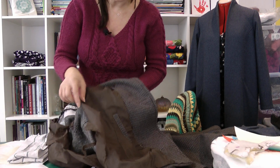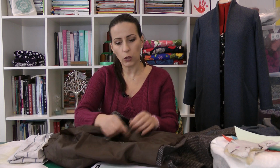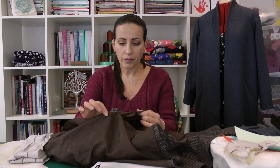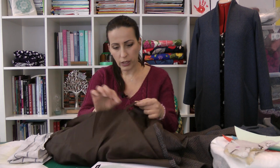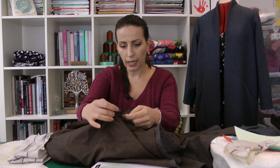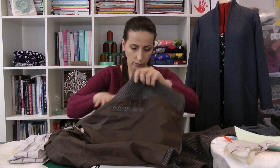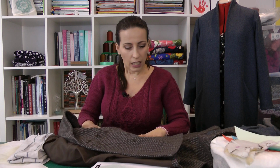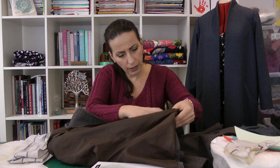I think there are really nice details that you probably don't think of in ready to wear, because we used to think about ready to wear, that everything is made really fast without attention to detail. I'm pretty sure that most of the time that is true, but there are quite a few details that I did not expect. So this is also really cool. The pocket bag is made with a piece of selvage lining, so that it is not fluffing all the way around. So these were the details.